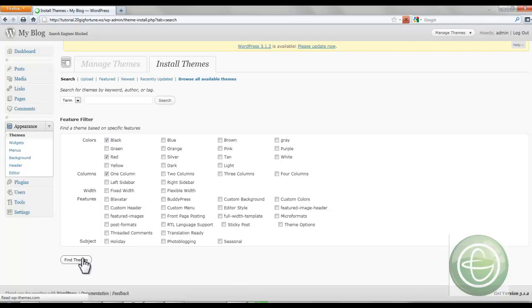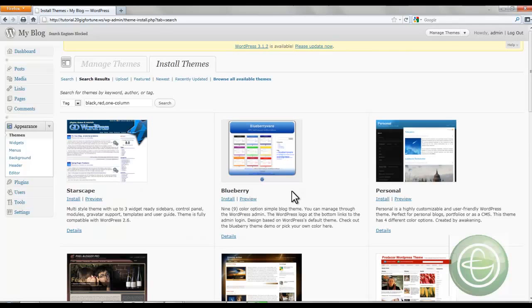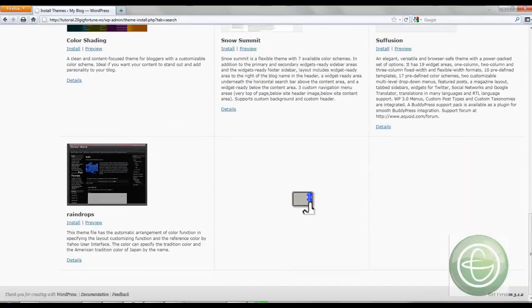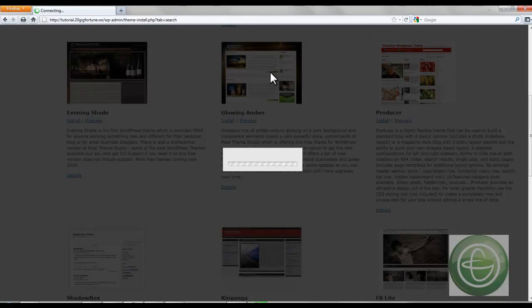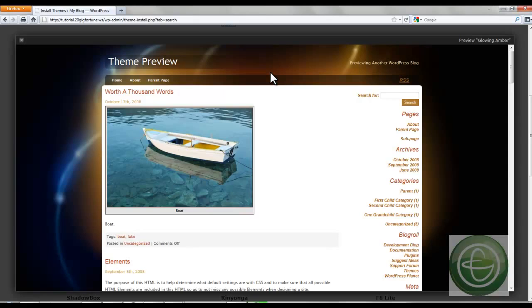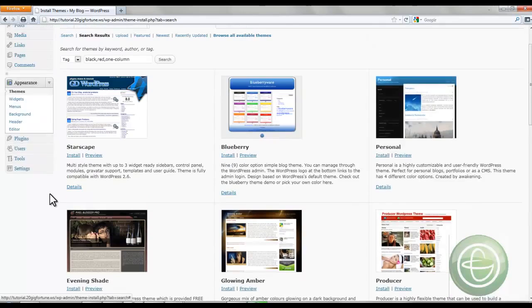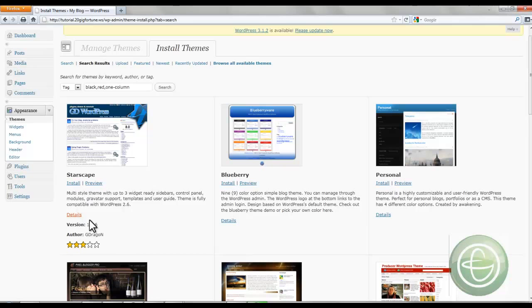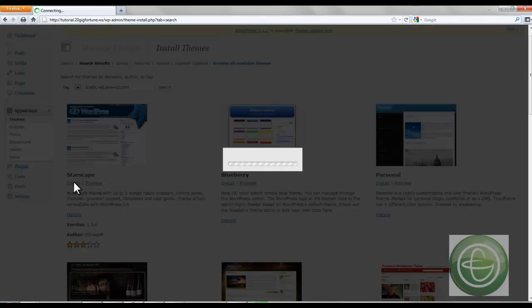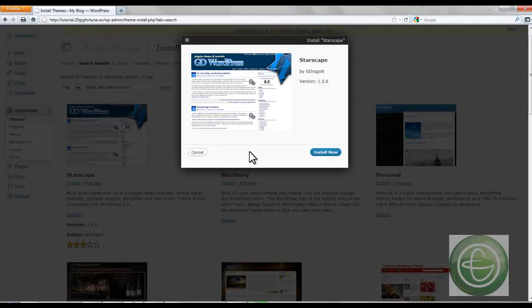You can go to Find Themes, and you get a bunch of different options. And you can scroll through these themes, you can click on them to see what they would look like on your blog. And then based on that, you can decide what theme you'd like. So I'm actually just going to select this first theme. If you click on the Details button here, it just shows you the rating and maybe the author of that theme. So we're going to click Install because this is the one we want, and Install now.